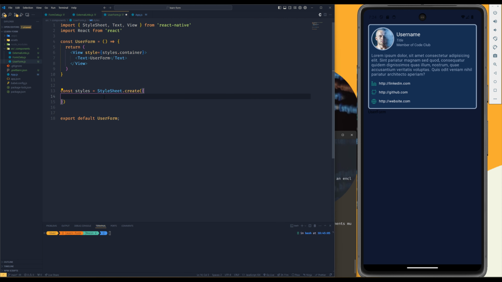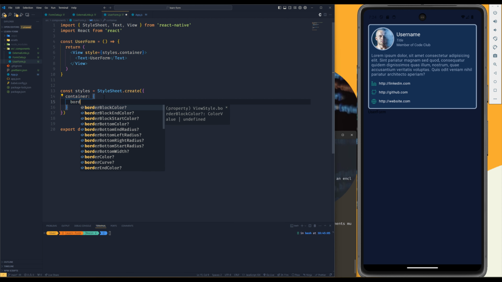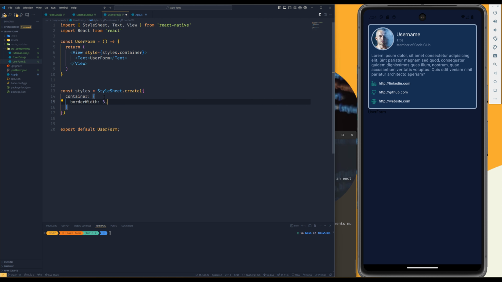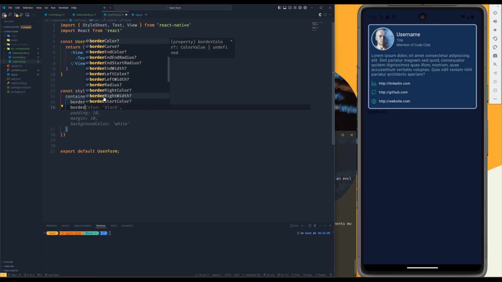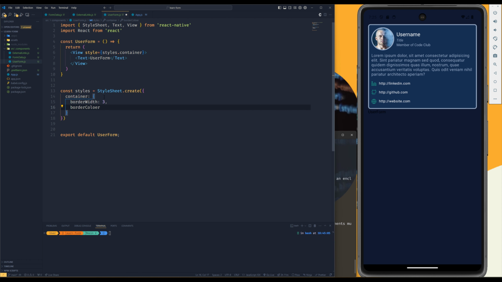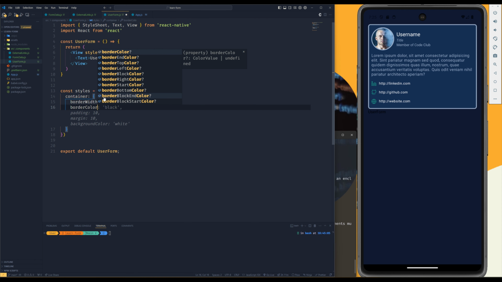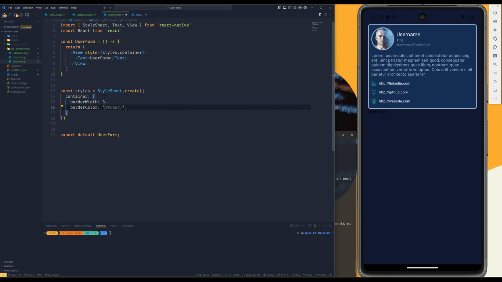Okay, and container will have, again we don't need anything, just some border width 3, border color to be, yeah, I think this is fine.